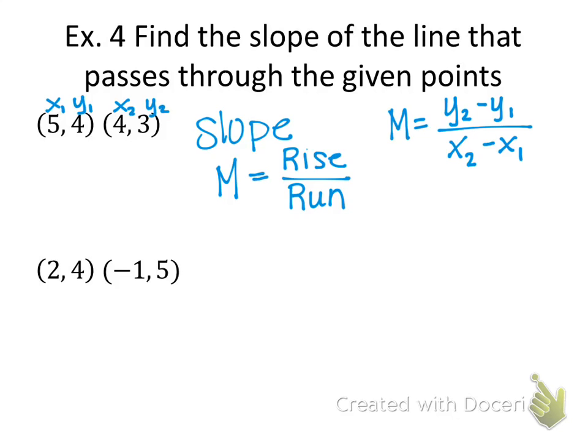All right, and you got to think about it this way. Because it's rise over run, think about it. The axis on my graph that is rising is my y-axis. That's why that comes first. And the axis that goes from left to right, or running, is the x. That's why that comes on the bottom. Okay, so let's plug each of these numbers in.